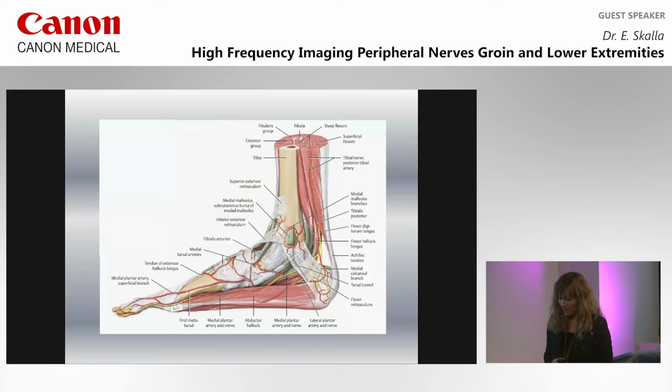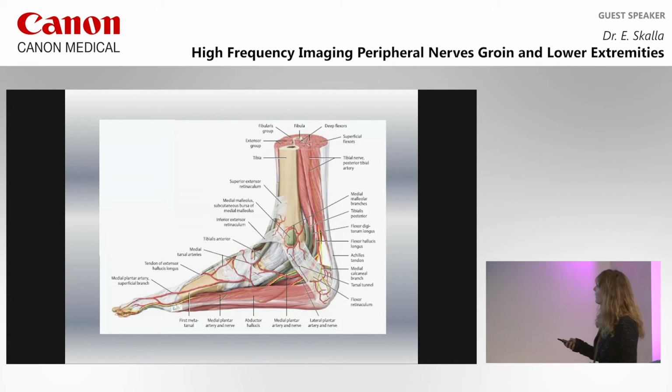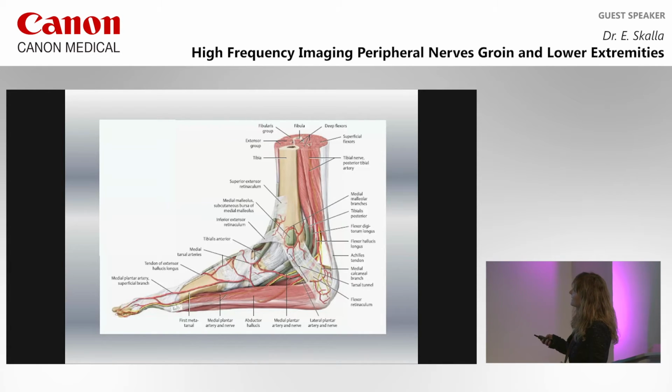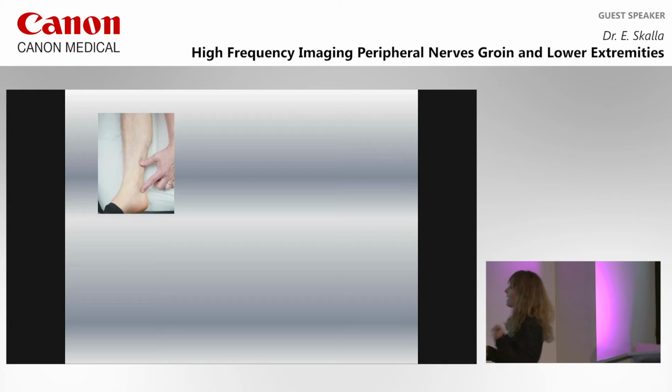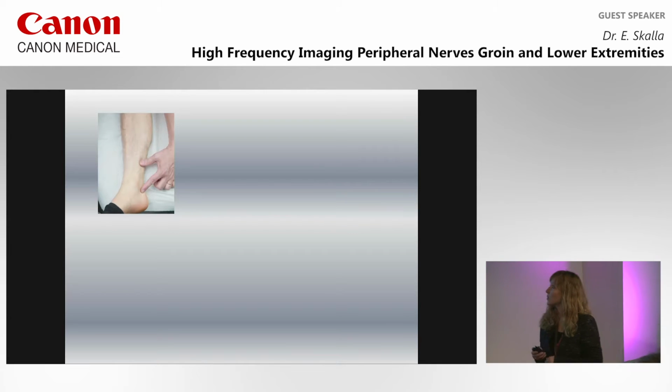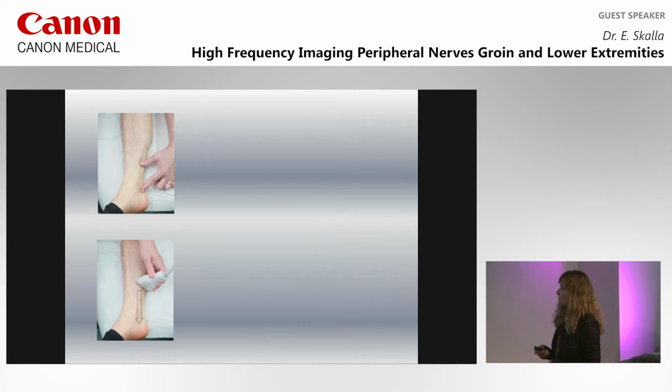So we go a little bit more distally to the ankle, and here we can see the tibial nerve coming downwards. Then a branch exits the nerve before it enters the tarsal tunnel. In the tarsal tunnel, there's a bifurcation into the two end branches. I will show you later. But now we will have a look at this small sensory nerve which exits the nerve. It's the same region as we had before, transversal approach, and we just follow the nerve downwards.